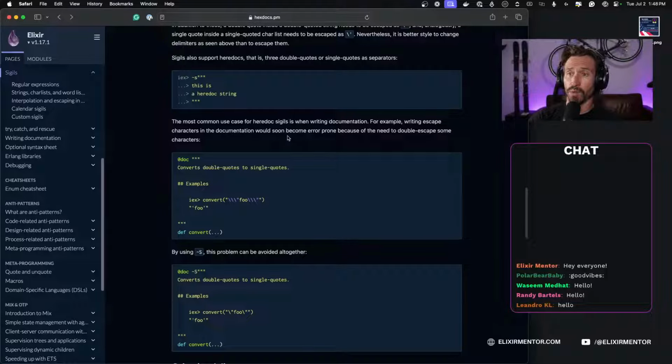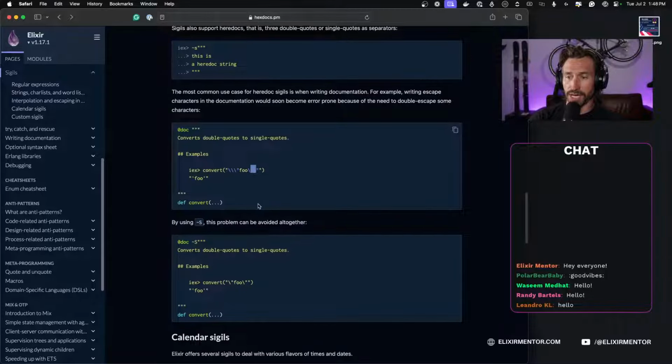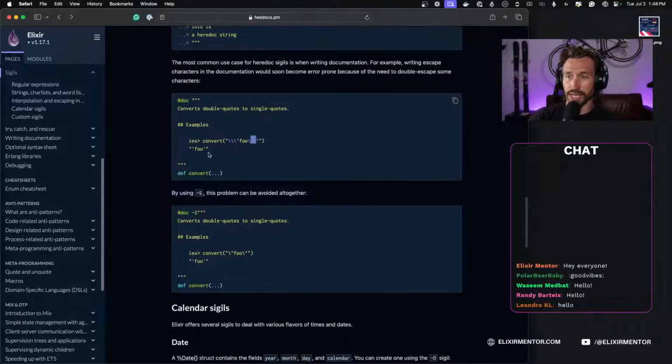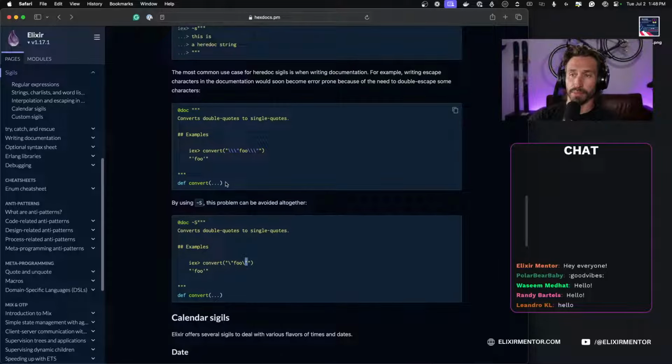For example, writing escape characters in the documentation would soon become error prone because of the need to double escape some characters. So we're double escaping this single quote or this double quote, and then same here. And by using a capital S, we can just do the single escape to keep the parentheses. So that's good to know. By using the capital S sigil, the problem can be avoided.